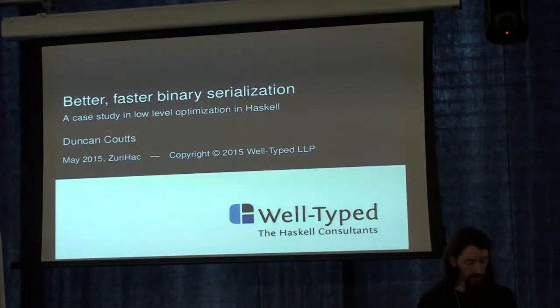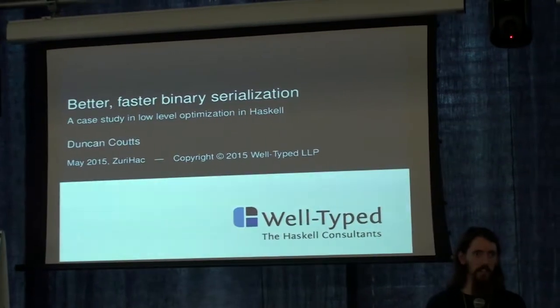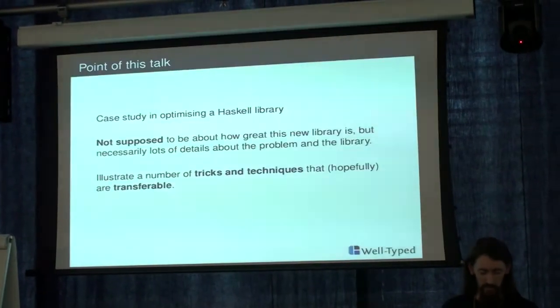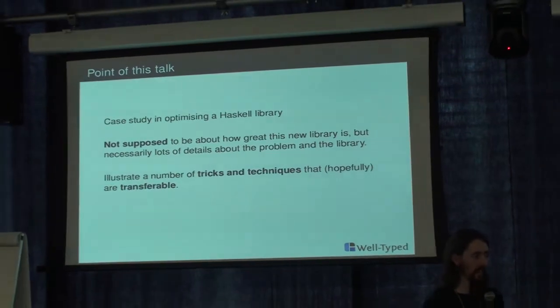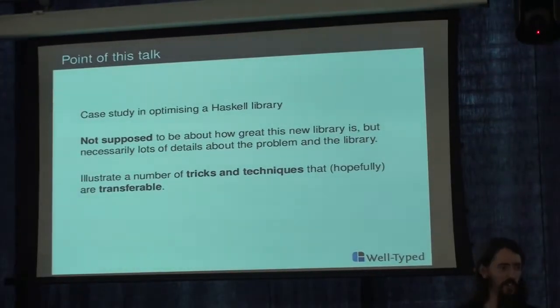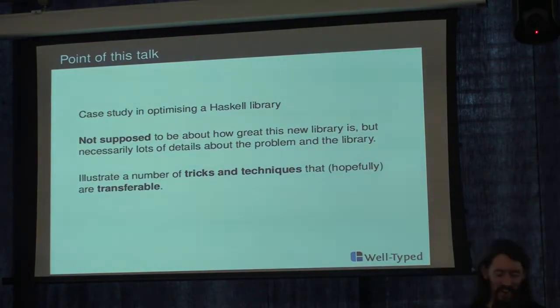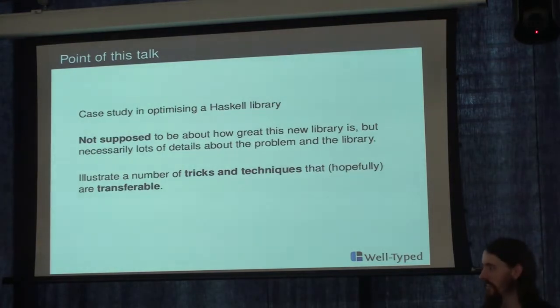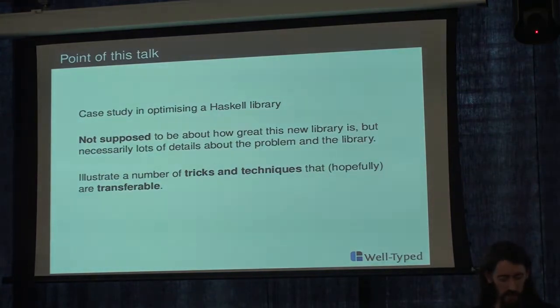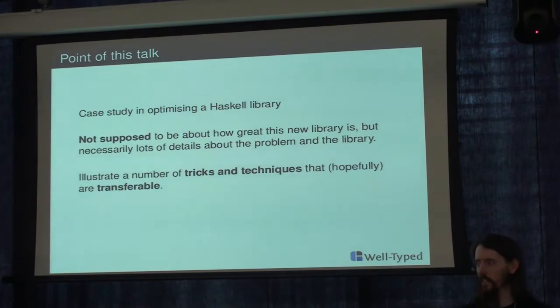So, right, this talk is about binary serialization, but it's really about optimization. It's supposed to be a case study. I'm not just trying to tell you how awesome this new library is, although it is awesome. But it's supposed to be about optimization techniques that are hopefully transferable to other libraries, other places. But because it's a case study, necessarily I have to go into some of the details about what this library does. You can't just present these sorts of things in the abstract, it just doesn't work.